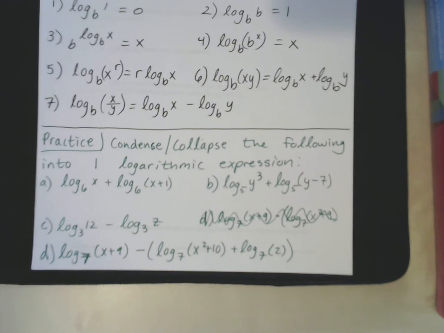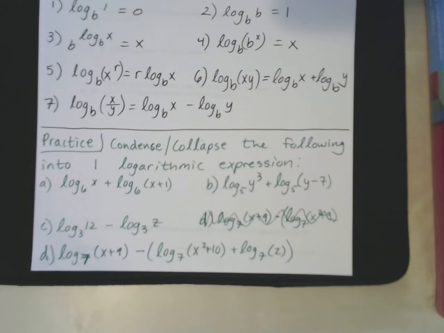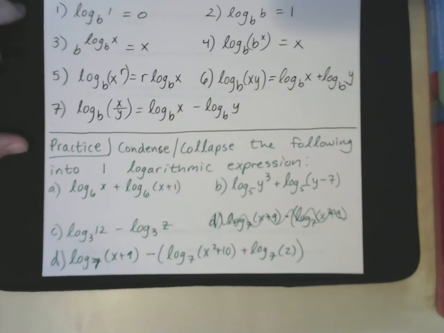So try these out on your own. Pause the video here. You're just using our properties of logarithms above to collapse these into one, so your final answer should be one logarithm. And I'm going to go ahead and start going through these now. So pause it and work on these.